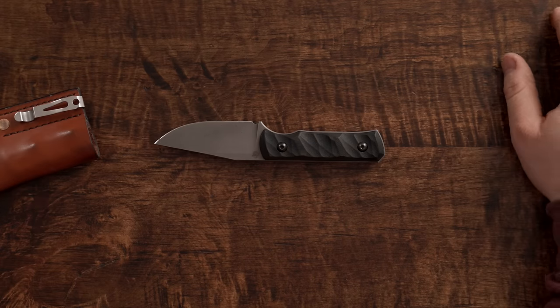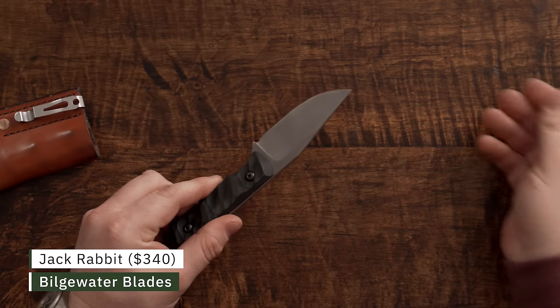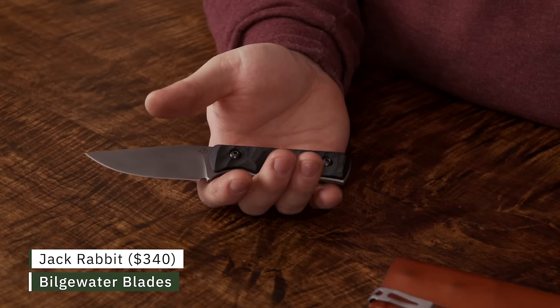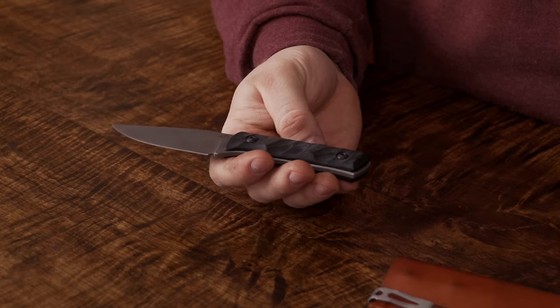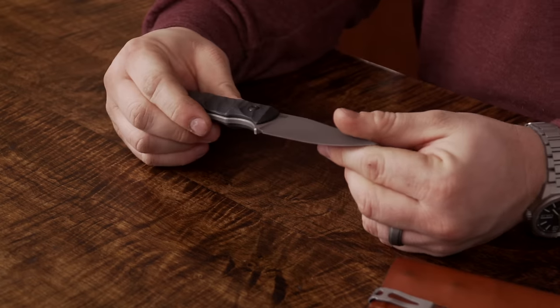And finally, the very last knife I want to talk about in the list is this one right here, and it's what I've been carrying for the last 2 to 3 weeks. This is the Bilgewater Blades Jackrabbit, and I liken this to a fixed blade version of the PM Mac 2 from McNeese Knives. It's got that wide blade, drop point, good handle. It's just a good work knife.